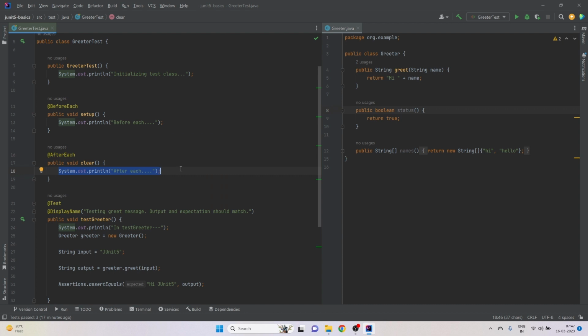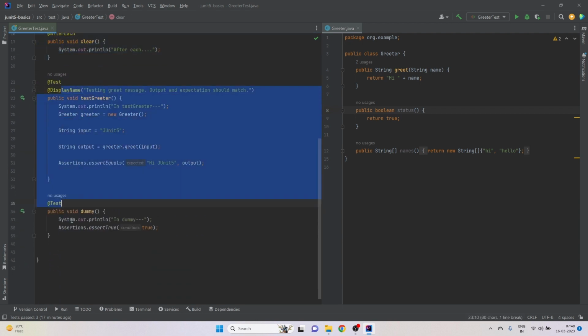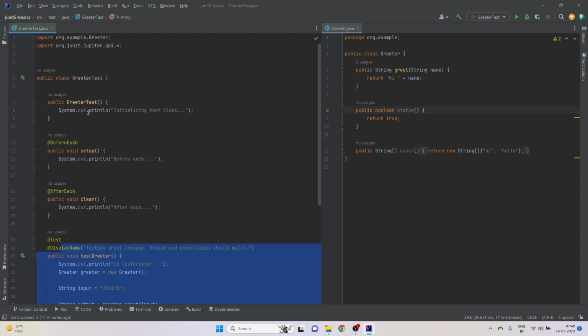Now sometimes we may need to set up some temporary data for a test case. We may need that in the test case. That we can do in the BeforeEach, if that is required before each test case in the test class. Similarly, if we have to tear down something before the next JUnit test runs, we can do that in the AfterEach. Now we have a constructor, we have a BeforeEach and AfterEach. Then we have two test methods and we'll see the order. Although the constructor is there only for clarity, we don't need this constructor for the actual test class.